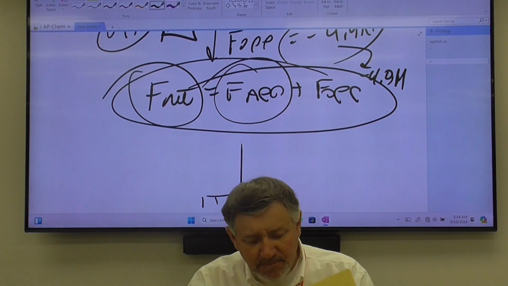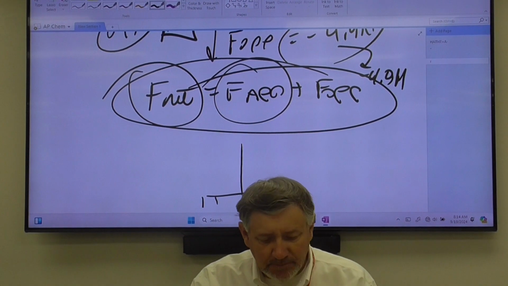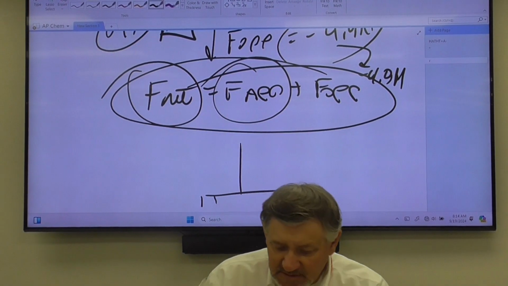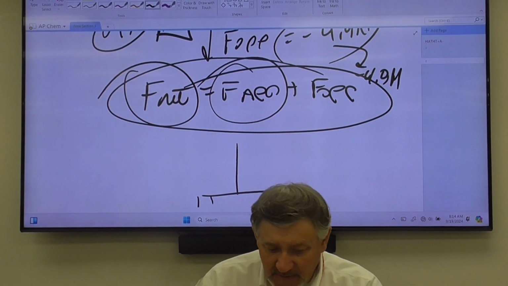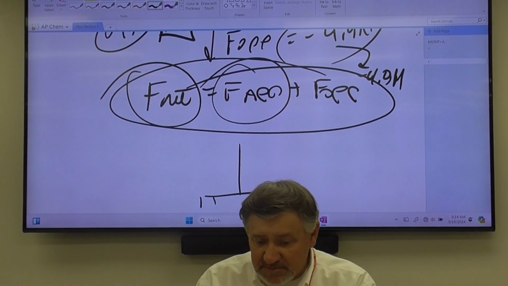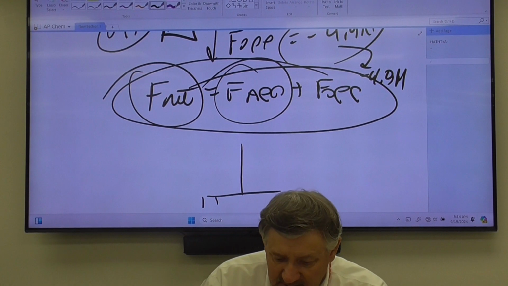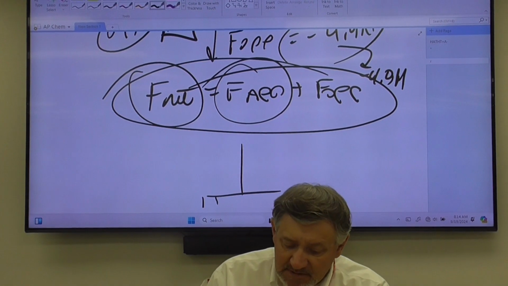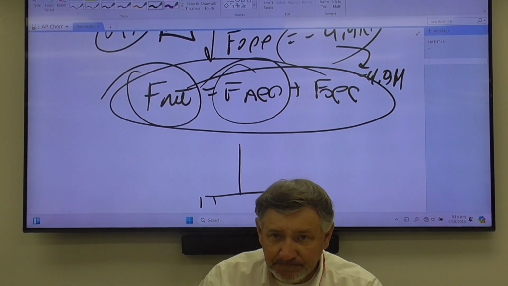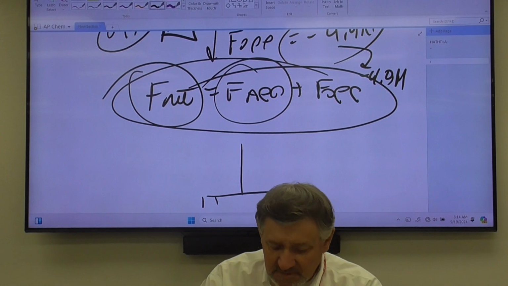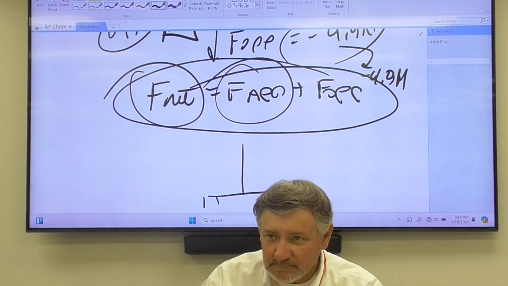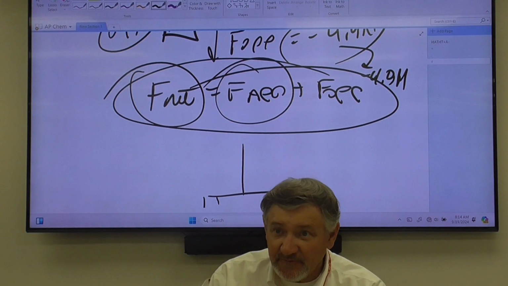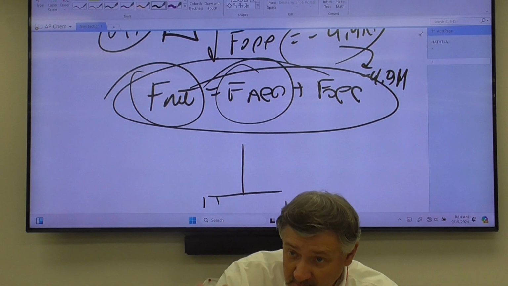When you get over to page 2, okay, you're going to have a helicopter. You're going to have 2 different situations. One, you accelerate the helicopter upward at 1.2 meters per second squared, and then you're going to accelerate it downward at 1.2 meters per second squared. Obviously, which of those 2 answers is going to be bigger? Upward. Upward force. Why? Because you're positive net force, and you're working against gravity.